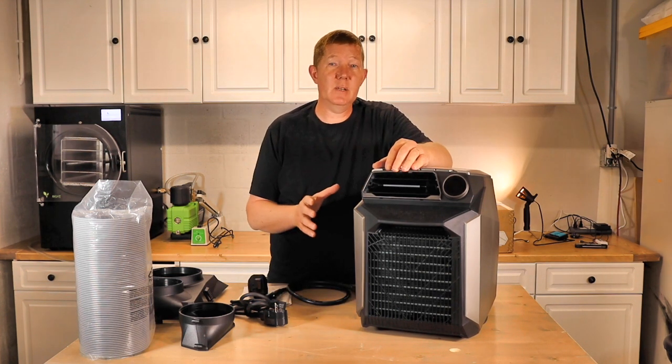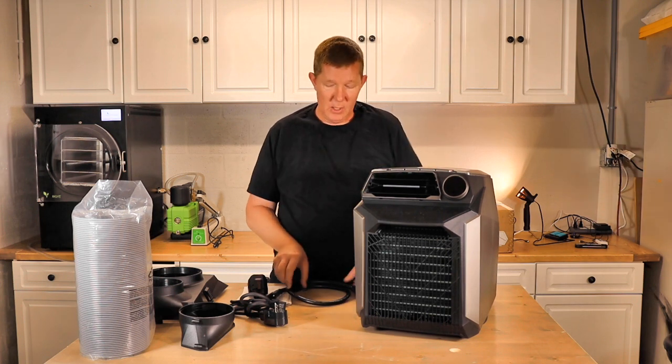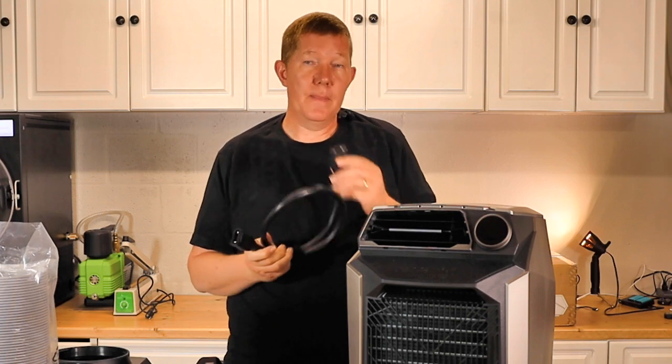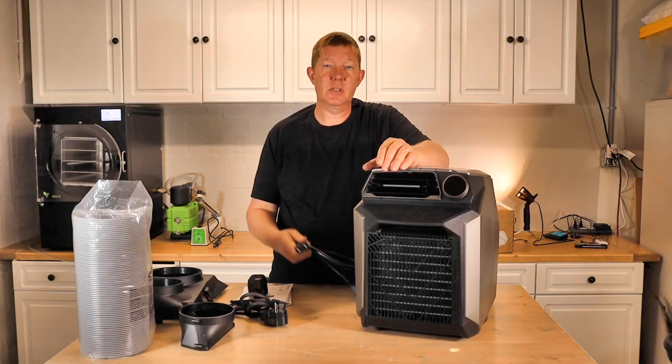Now let's say you have a Delta Max and you want to use the Delta Max with this unit right here. You can. You're just going to need to use the Delta Max extra battery cable. That's what you use to connect the Delta Max with this air conditioning unit.